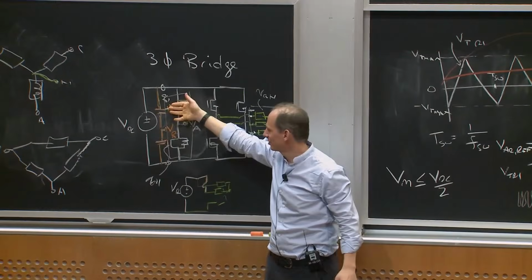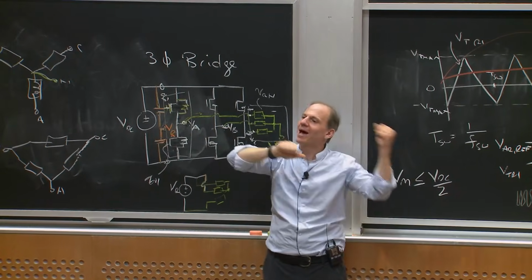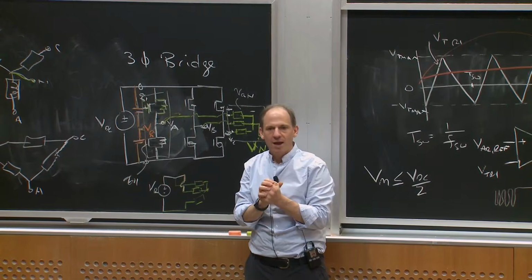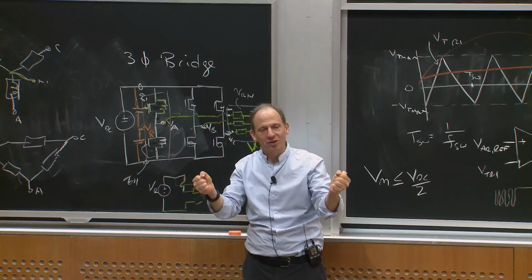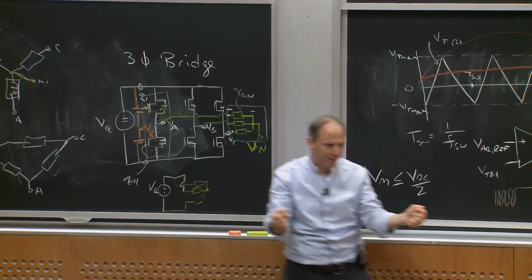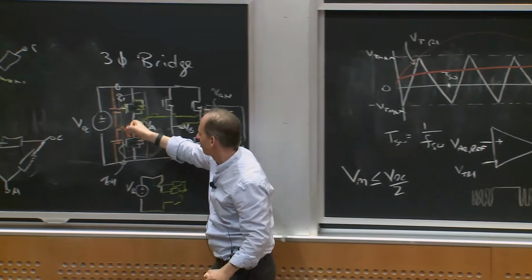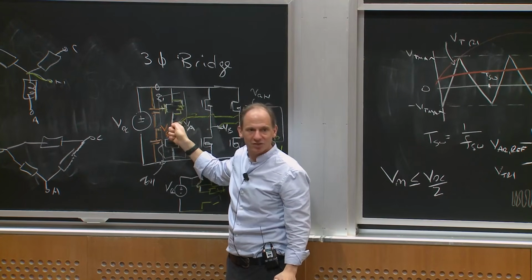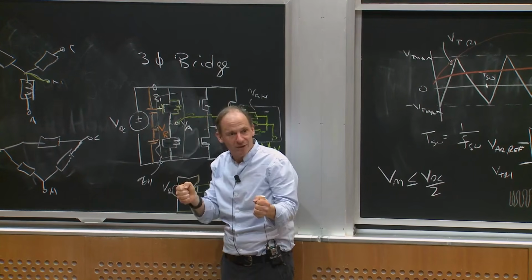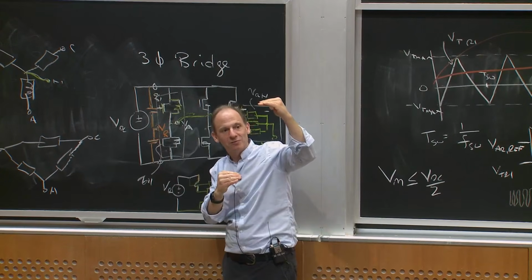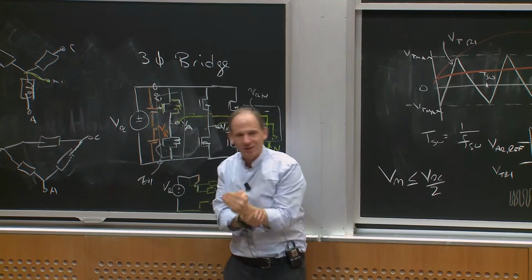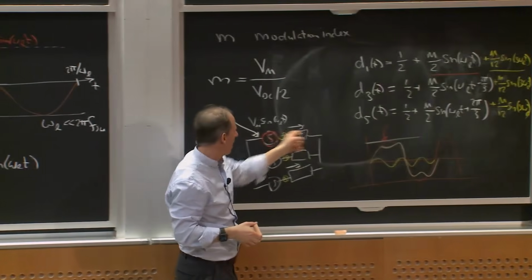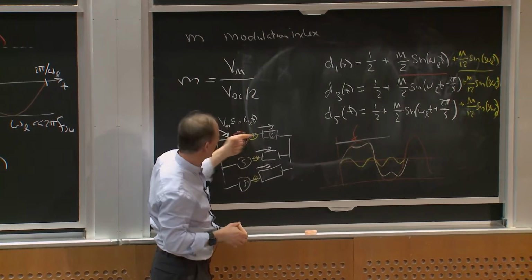Each switch is going to be on for half the cycle, and you're back to the 6-step waveform that I talked about before. In that case, I really do generate the maximum fundamental. The maximum fundamental is the fundamental of a square wave of amplitude plus or minus VDC over 2, which is VDC over 2 times 4 over pi. That's the biggest fundamental I can synthesize, and that sets an upper bound on the fundamental voltage I can drive here.